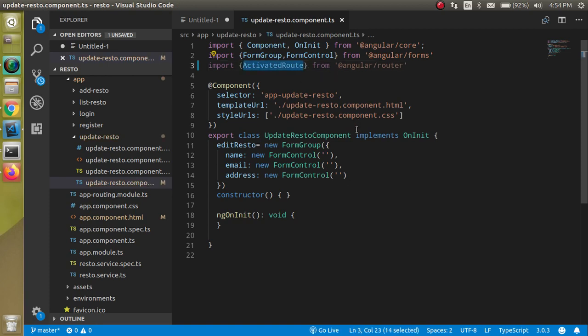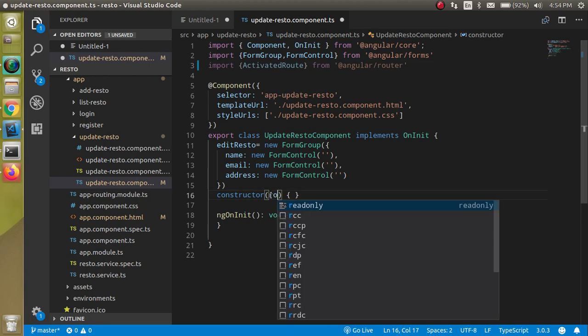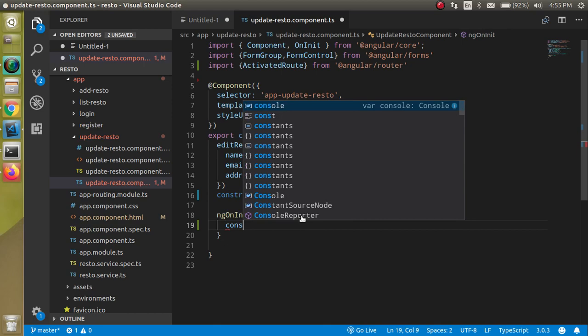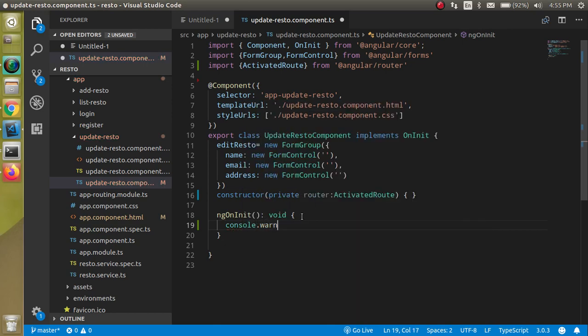After that let's make an instance of this. I can make an instance with the name of router like this, and it can be a private instance.